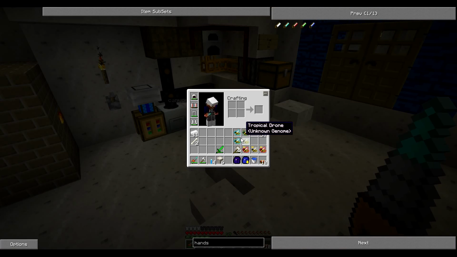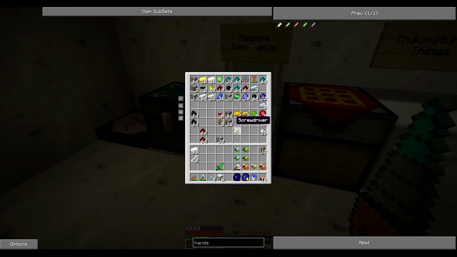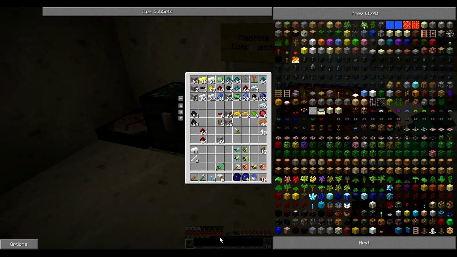Let's see here. Okay, I've got that. We need 1, 2, 3, 4, 5. Let's go ahead and make an even 6 apiaries, because we probably have the materials for that. Let's see, what's an apiary cost? Just a bunch of bronze and glass, I think, right?